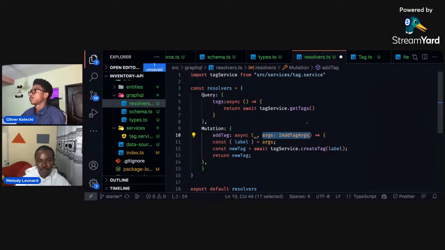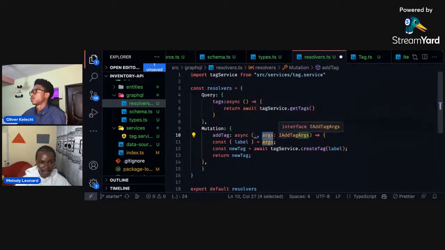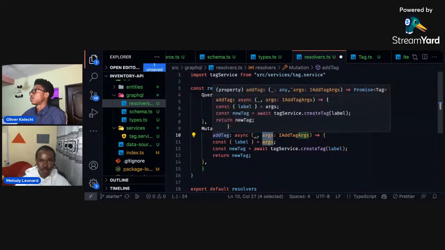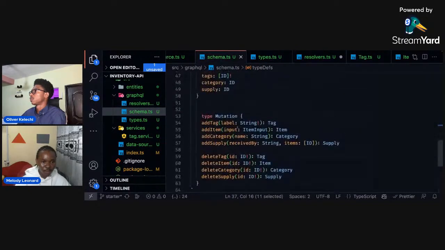Whatever inputs data is coming through, you could call this inputs, you could name it whatever. For this case, we are calling it args here. And I think this args corresponds with what we have in our schema here. So if you want to change this here, you have to equally come here and change it here. So, okay, it doesn't matter what we call it here.